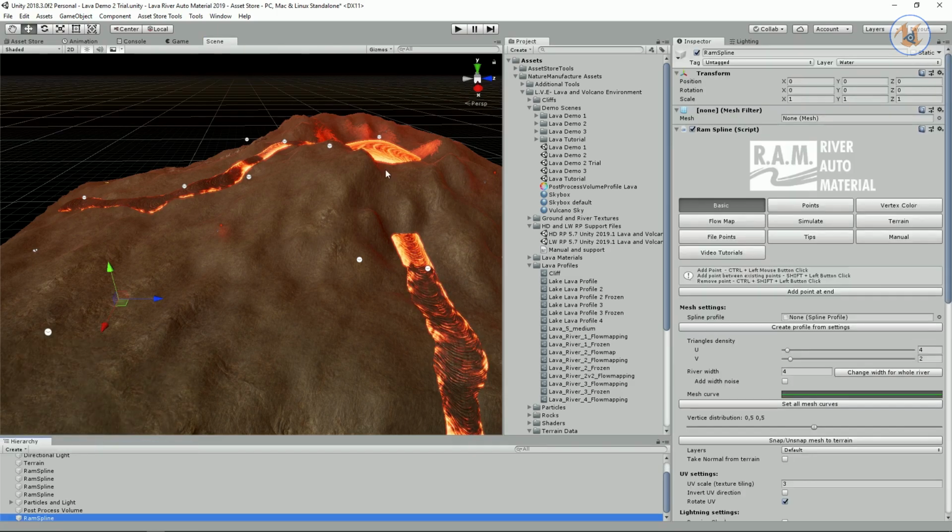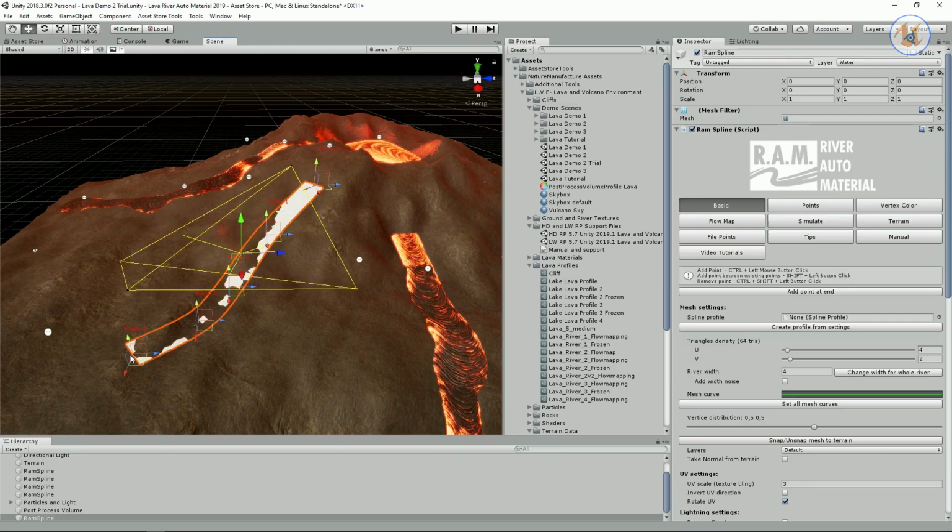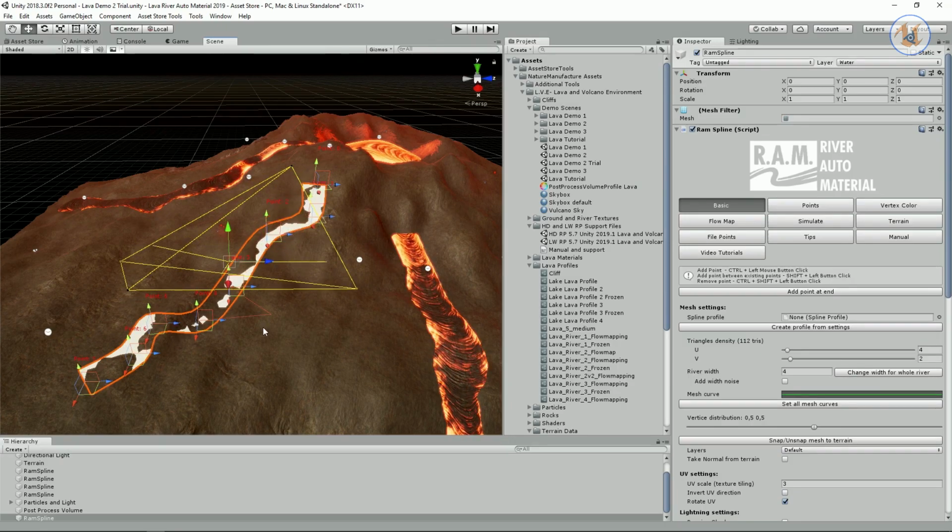With left mouse button and control, we set up points one by one. Very easy. With shift we can add points between points. You see the debug, it shows where the point will appear and which point it will connect. And with control shift you can remove points as well, so it's very easy.